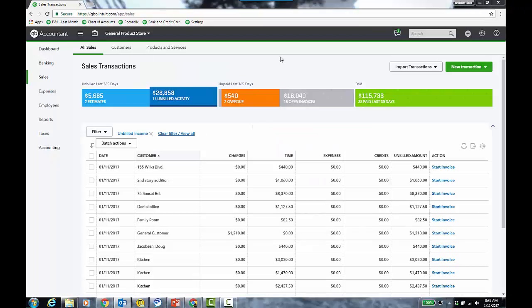And when I came back into sales transaction, filter by unbilled activity, remember I had 18 there. So it got rid of 4 that was before the 10th. So it's just that date you got to be pretty careful about. And then I can't select which ones to keep for billable expense, which ones to get rid of. It's just going to get rid of all of them before that date. That's also something to qualify. But you can do it in a batch, right?